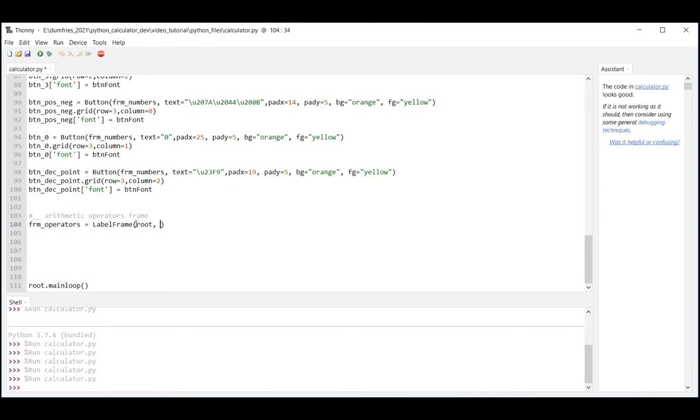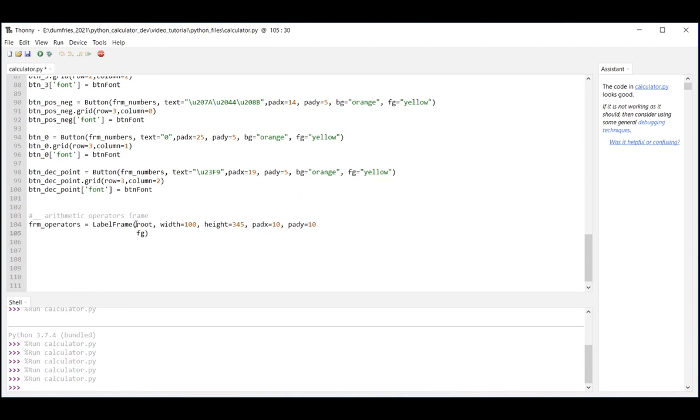And the width will be 100 and the height will be 345. Give it a pad X of 10 and a pad Y of 10.